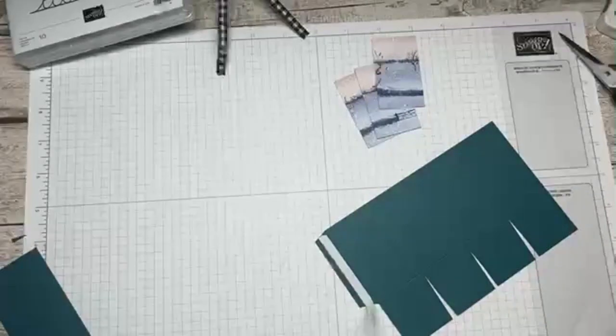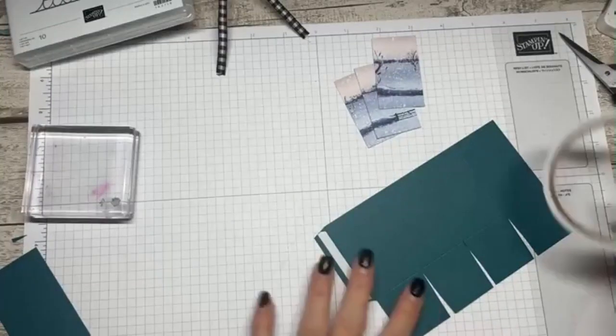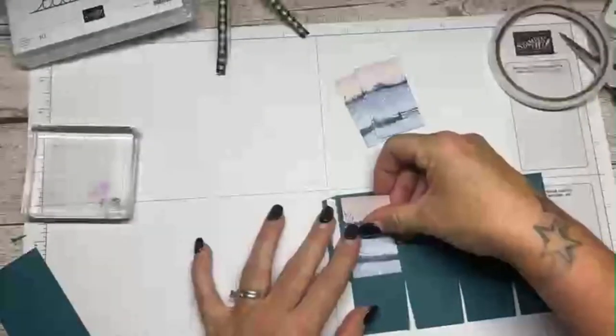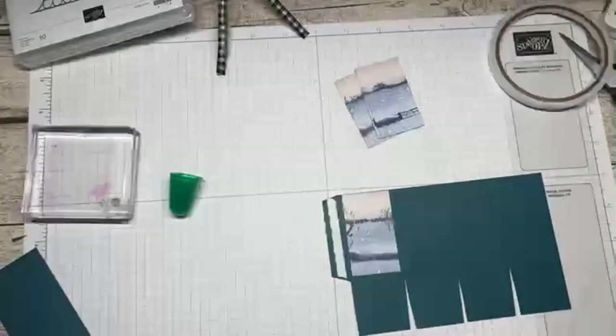What am I going to pinch that off with? Let's do that, there we go. Right, so we can stick our little panels on now. And then we can fold and burnish. Or you can fold and burnish first, whatever your little heart desires.